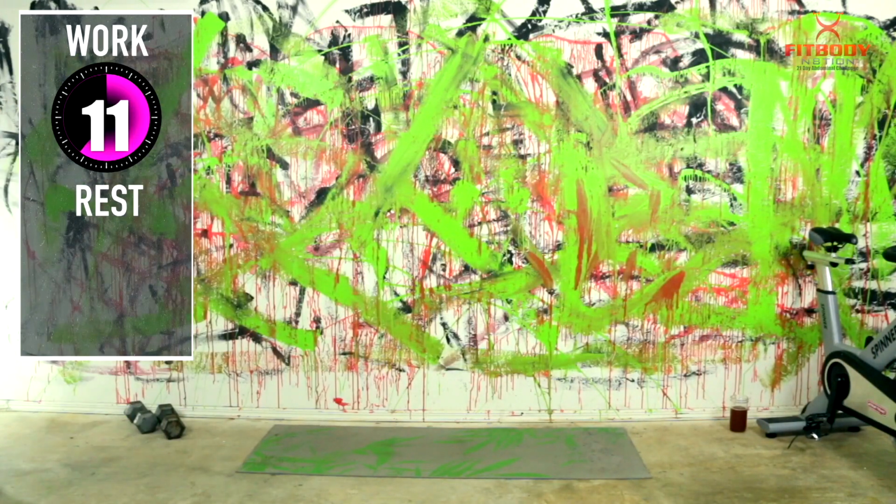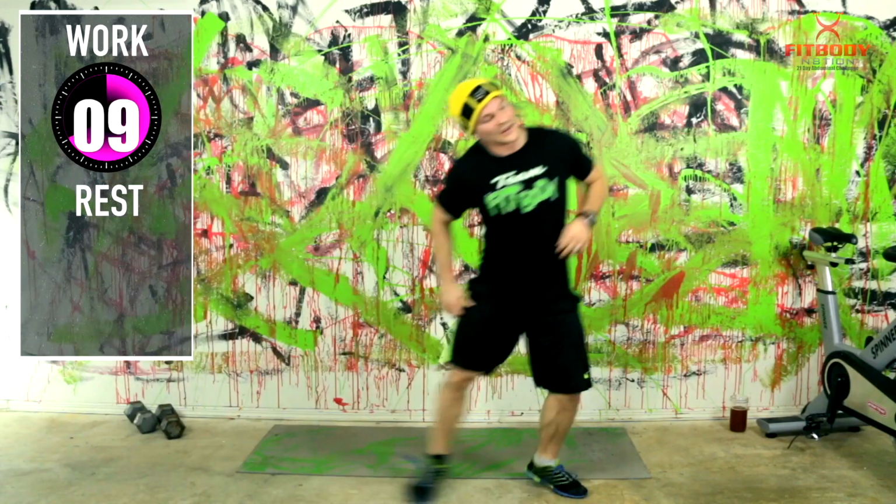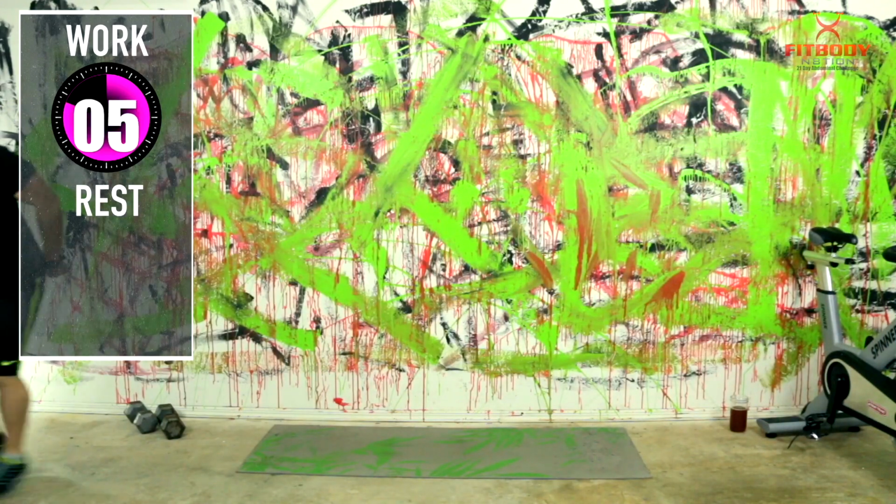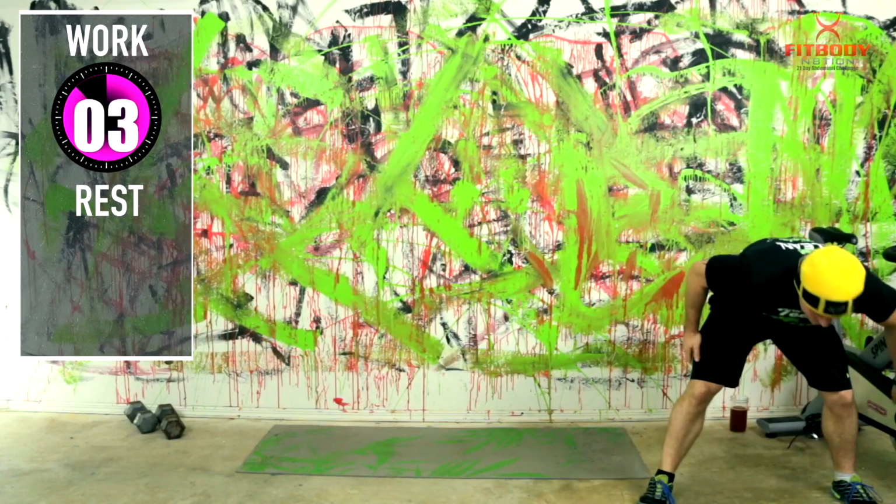Down and back. Again, keep your knees bent, stay as low as you can. See how many you can get, down and back. Push yourself. 4 seconds.